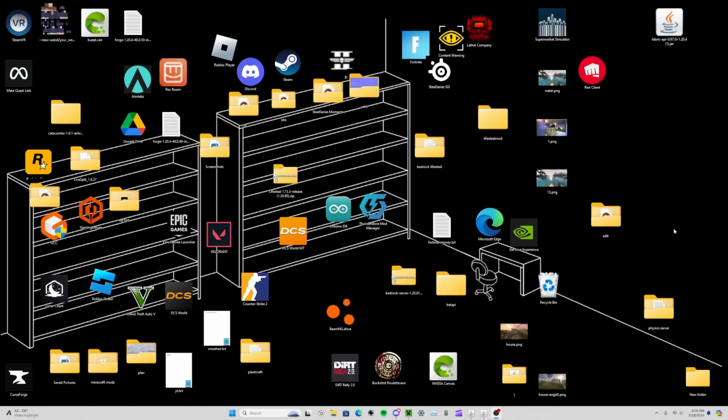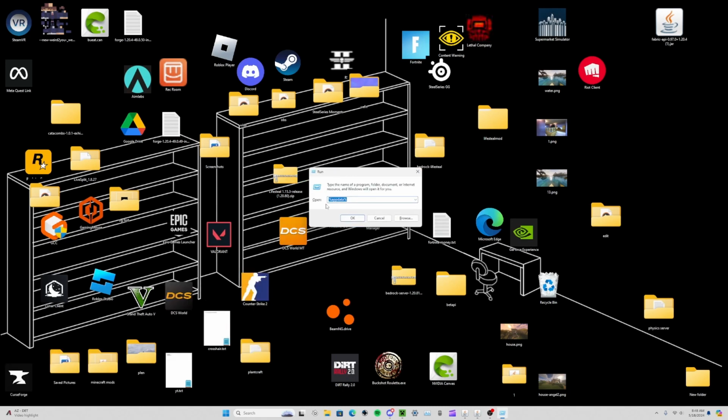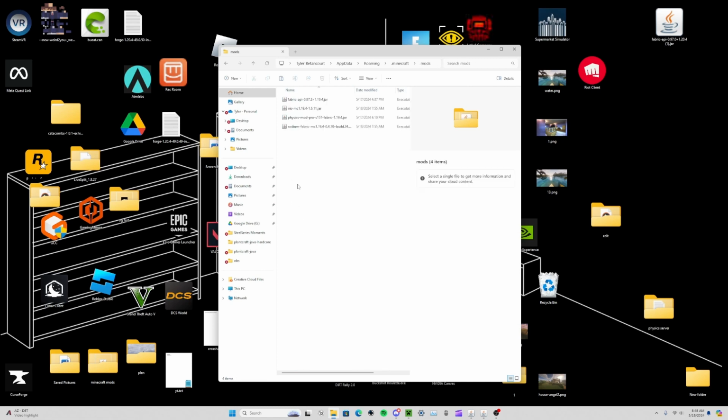After that, don't mind the cluttered desktop, it got all messed up, it was all organized. You're going to want to press Windows R to open this little prompt. This is the run thing. You're going to want to type in %appdata%. Okay. It's going to open up this file here. There's going to be a lot of different things. They're mostly your applications, but the top one should be .minecraft. And then it's going to open up a lot more different files. You're going to want to look for mods. You can see I already have a bunch of mods in here.